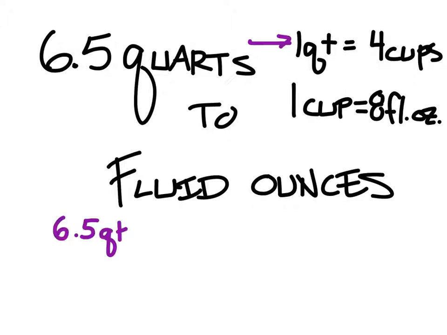So I've got my 6.5 quarts, and I'm going to have to multiply this by some fraction here, which is going to get rid of the quarts, so I've got to have my quarts in the denominator. Now I want to multiply this by one, so whatever value I have in this green fraction has to be the same thing, something divided by itself, but with different units.